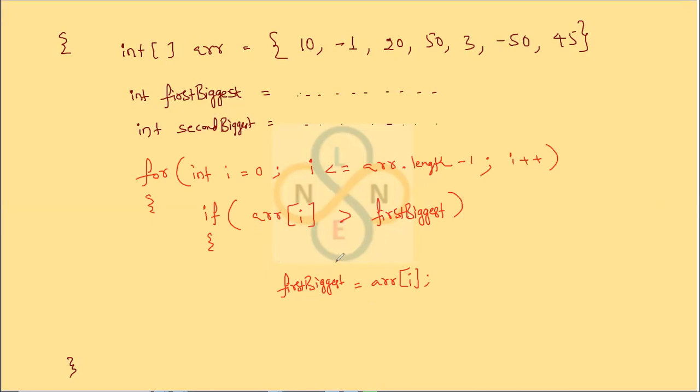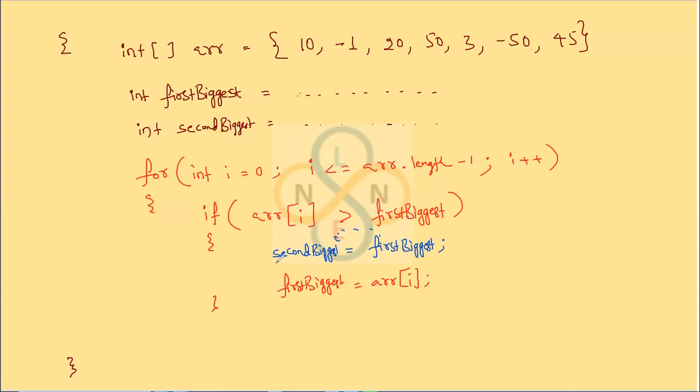Now the extra part which we should add is that the same firstBiggest value we are supposed to assign back to secondBiggest. The variables are already declared, so I'm just using the assignment operator here to assign the firstBiggest value to secondBiggest. This is one additional change. With this, if you print the firstBiggest and secondBiggest, do we get the corresponding outputs? Yes, we will get them with this logic, provided it's only positive. If the array elements are positive, this will work to get the second biggest.